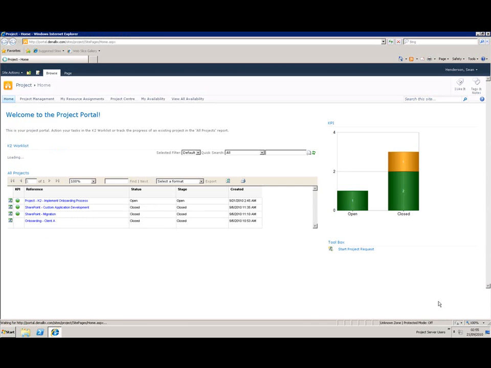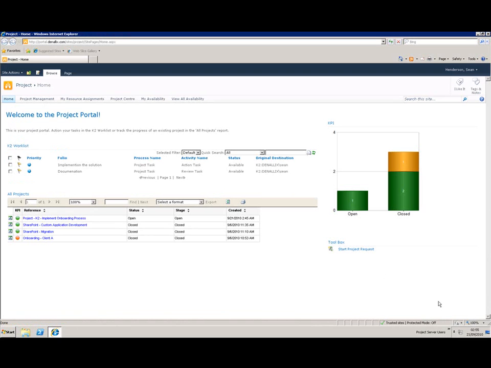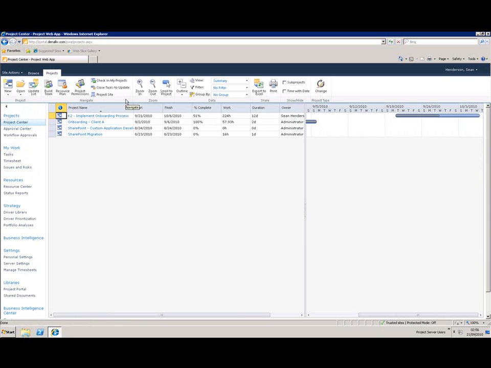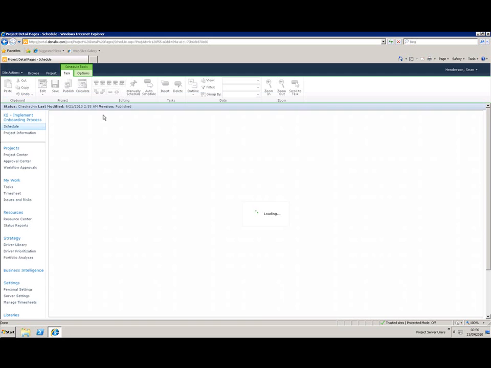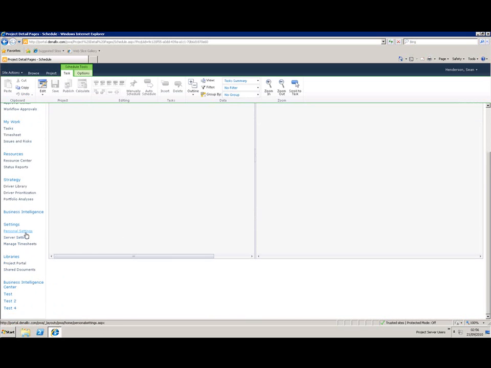So the project manager wants to review every step when it is completed. So let's have a look now and log in as Sean, the project manager. He defined this project and he's getting tasks notifying him that people are working on the project. So I can see, for example, I need to review the documentation. And if I go into the project center of Microsoft Project Server, this is how I like to visualize projects using the out-of-the-box tooling. You'll notice this project is now being completed by our users. So you can see that K2 is reading project information, but it's also writing back and updating the project items. So the documentation is now 100% complete. Implementing the solution is 75% complete. That's showing you the read and write nature and capabilities of those wizards.